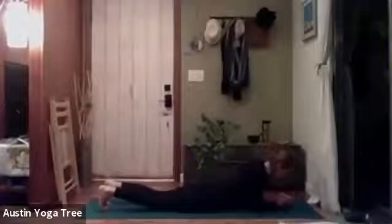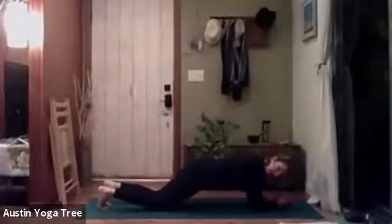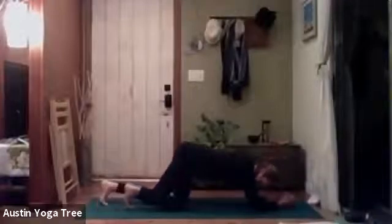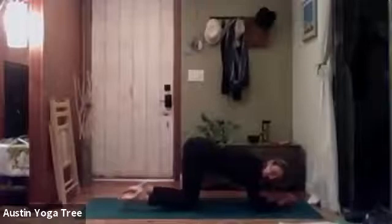Interweave all 10 fingers. Tuck the toes under. Exhale, look down. Push down. We're going to lift the belly, the hips, but this time, inch your knees forward a couple inches so that your knees come back underneath the hips.